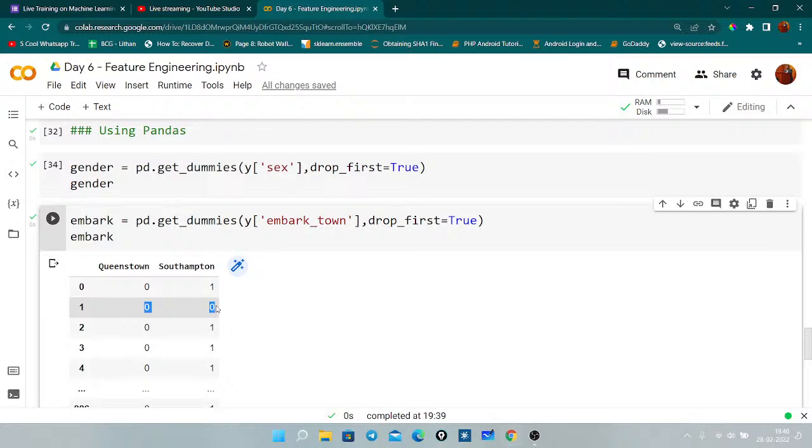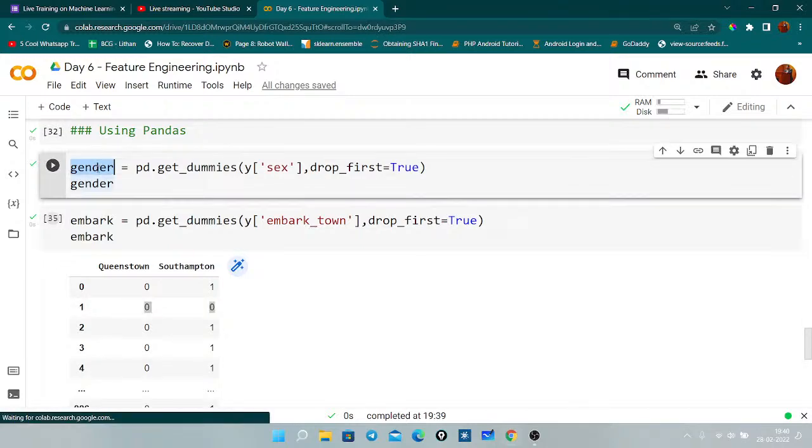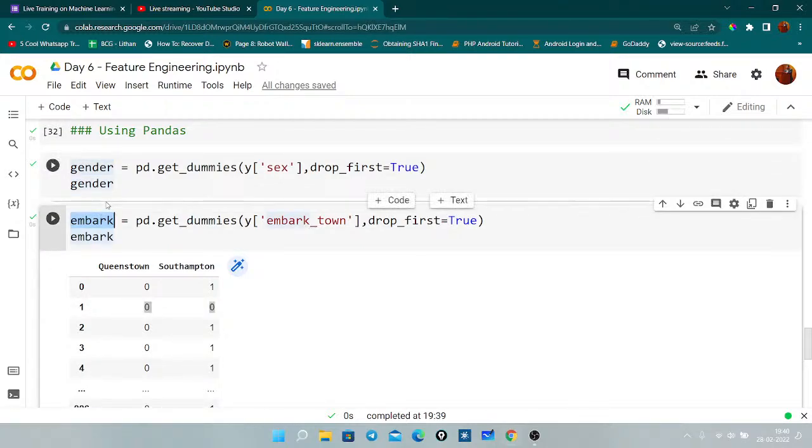So here we have created our dummy variables for the gender and for the embark also. So our one hot encoding is done for the data. So this is using pandas. After some time, I'll tell you using scikit-learn also. Now we have generated this. Now tell me, what is the next step we should do in this?